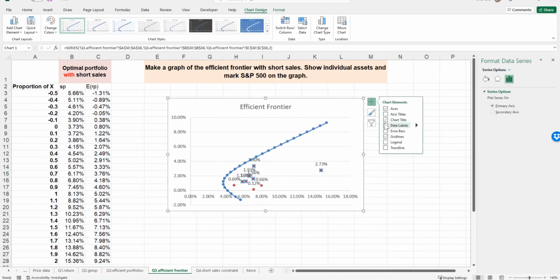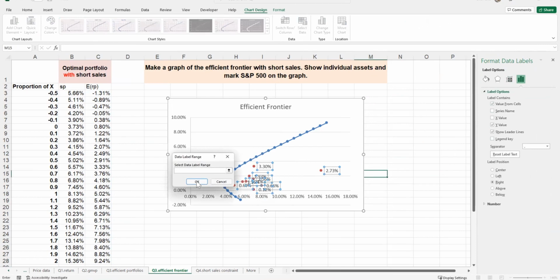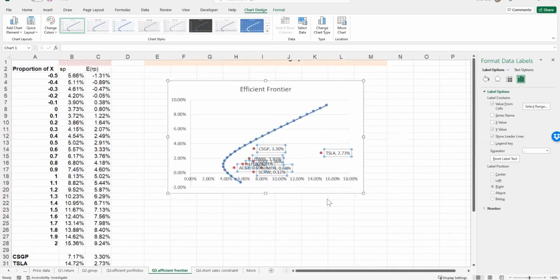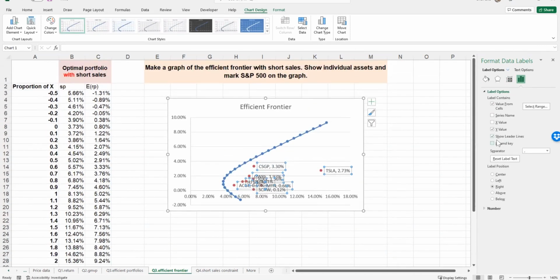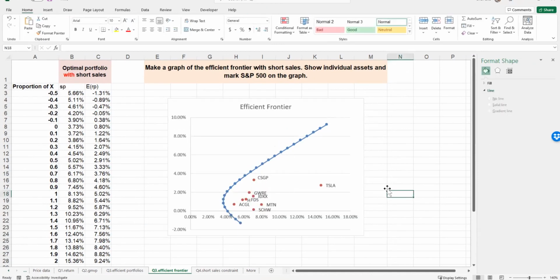And we can also show the data point. So they are all within the efficient frontier.